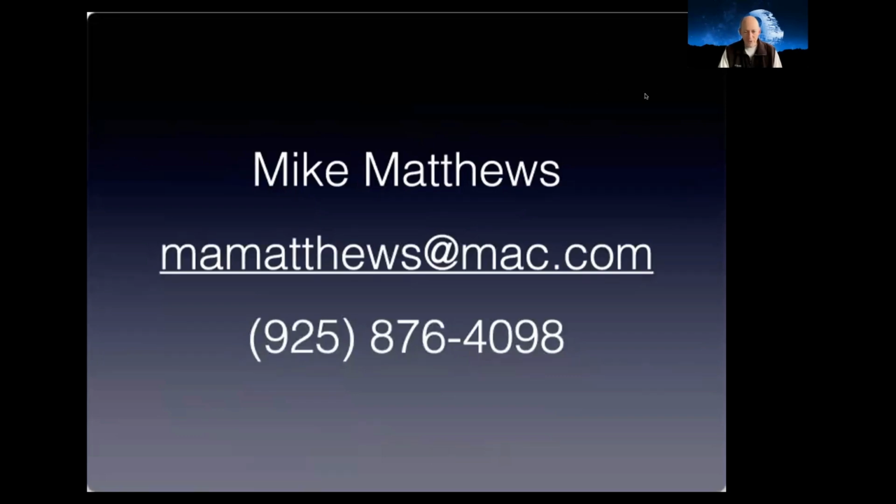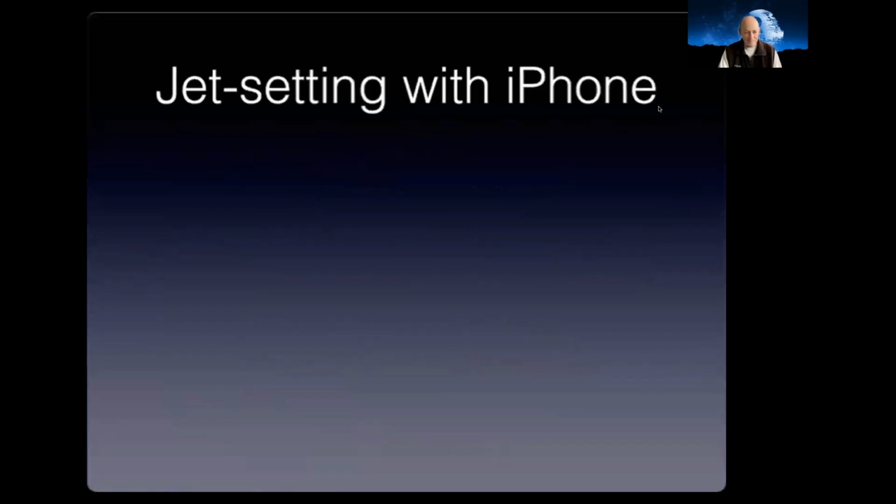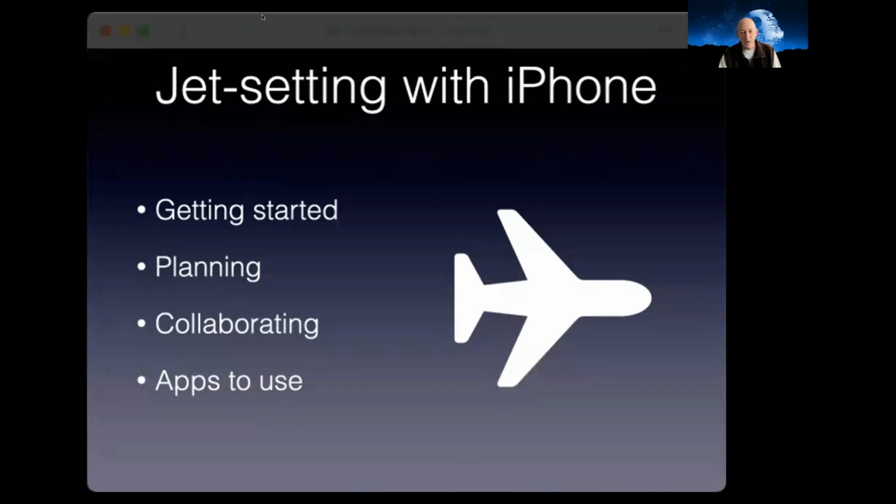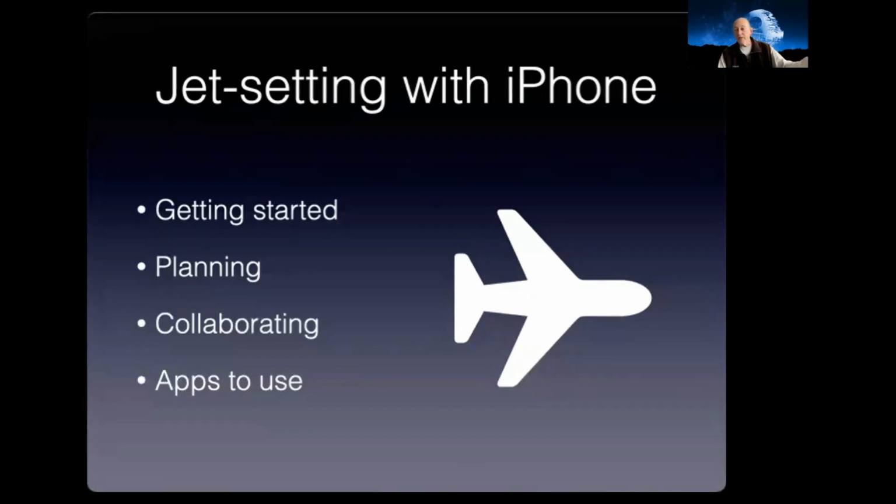So we're going to talk about a few basic categories today. What you should do to get started before you head out on a trip. Some tools you can use for planning and collaborating, and apps that are helpful for jet setting with your iPhone. So that's the slides. Let's get out of the slides, and I will now share my phone with you.